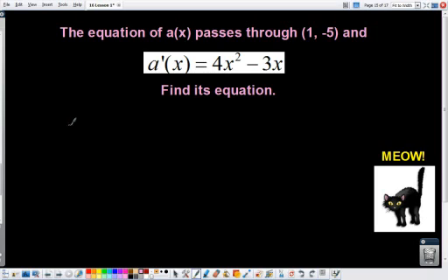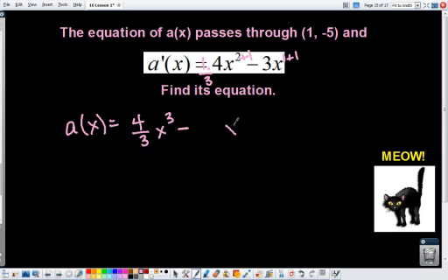So the first thing we're going to do is we're going to take the indefinite integral. So again, I'm going to add 1 to my exponent, and then I get 3. So that means I times my coefficient by 1 third. So I end up with 4 thirds x cubed minus, this is x to the 1, so I add 1. So my new exponent is 2. That means I times negative 3 by half. So minus 3 half x squared. By the way, this is a 1, not a plus sign. Then I'm going to add k.